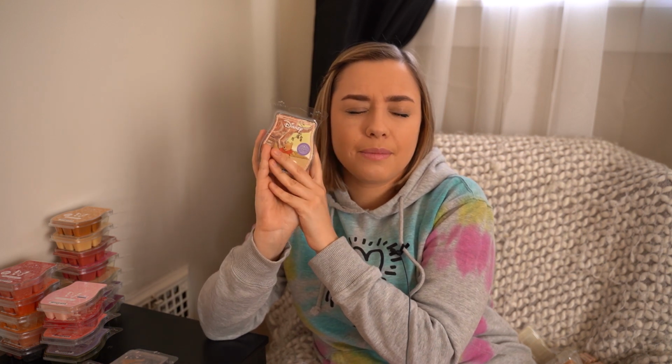So I put 2 of these in my Scentsy or my Yankee Candle centerpiece warmer. And every time I would go into my bedroom, I was like, oh, I really, really like this. It was just a very beautiful, sweet, floral freshness type of laundry scent. It was a little bit lighter, but because it was a laundry scent and I'm kind of weird about laundry scents, sometimes they kind of bother my nose, I didn't mind it. It was actually fine, and I actually kind of preferred that it was a little bit lighter.